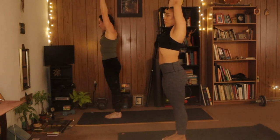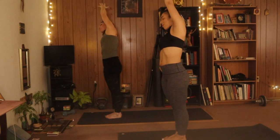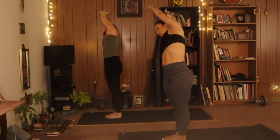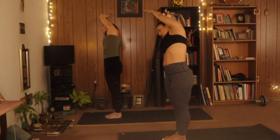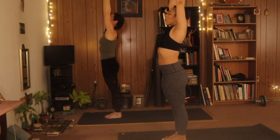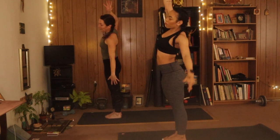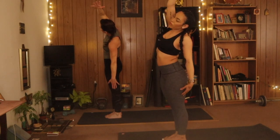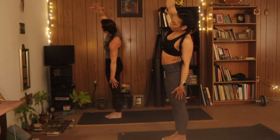This time, let's take that right hand down the right thigh, reach the left arm up and over. So as I slide my right fingertips down towards the outside of my right knee, the left hand reaches towards the right side of the room. Inhale, back up overhead, palms face one another. And exhale, the left hand down the left thigh, the right arm reaches up and over. So sneak those left fingertips down towards the outside of that left knee, guys.